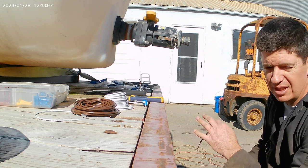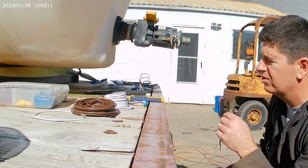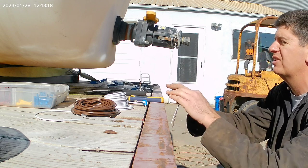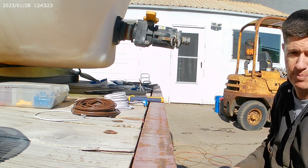So back here, like I said, I'm just trying to wire up these pigtails at the moment, and a chance to kind of rest my neck where I don't have to be crawling around underneath there, where my spacing on these three lights are all right here, so I can just do it and make it easy.